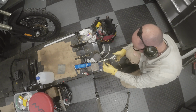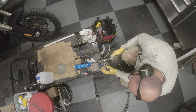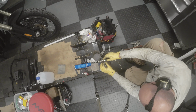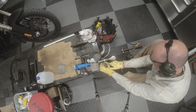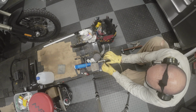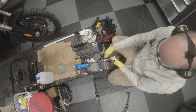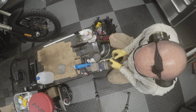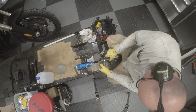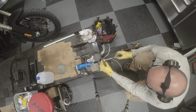Okay. I think that's going to be good. So when we tack this here, I believe it's going to pull that together a little bit better. And just to err on the side of caution, if we move this all the way out to the end here, then if we tack it and it's still causing us grief, we can just thread it out.